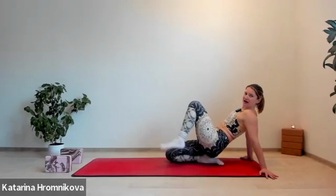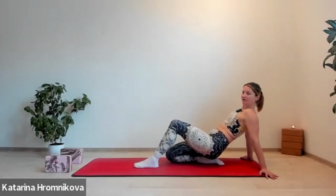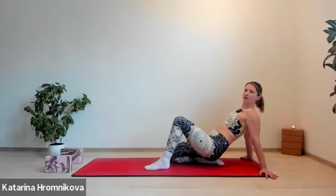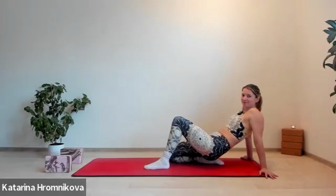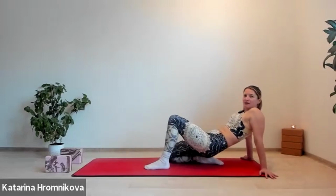Your left foot slides forward and press the left foot to the floor so heel is somewhere in line with the right knee. Tuck your tailbone under, press the right knee, right shin to the floor and this bit. Maybe lift a little higher. Breathe.